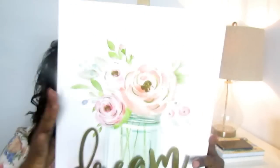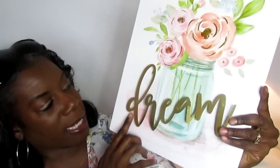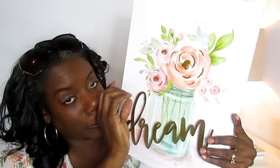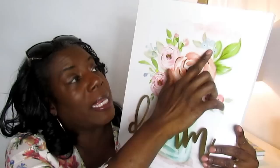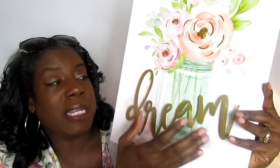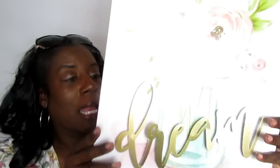The one thing that I saw that I could not leave the store without was this beautiful picture. It has 'dream' here in gold — and gold is one of the accent colors that I'm using in this room — and it also has pink and gold and the peaches like an orange peach and gold. All these colors are the colors that I am using in this room, and this blue here is the same color blue of the walls. I love the 3D effect of the word jumping off of this, and it's actually like a metal. The regular price of this was $19.99, 50% off, so I got this for $10.